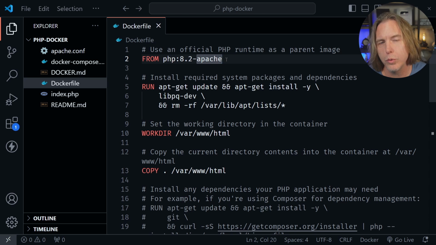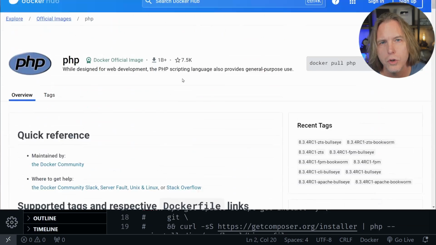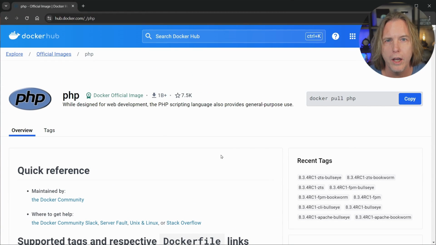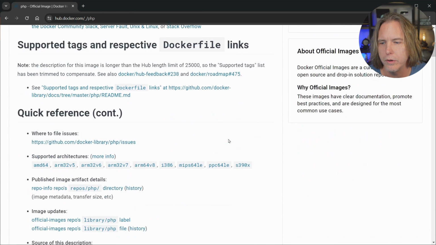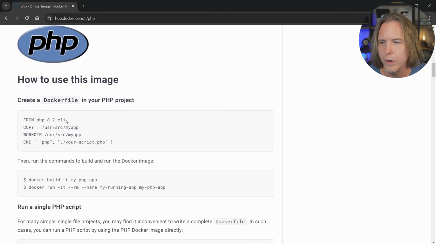Now you can go to Docker Hub to look up images about this, and I'm going to quickly show you the Docker Hub page. So here I'm at Docker Hub, which is really hub.docker.com, and you can search for images, and you can see I've already pulled up PHP, and it has an official Docker image, but there are different images of PHP. So I wanted the latest version, essentially 8.2, and if we scroll down, you can see where they show FROM php:8.2 here.